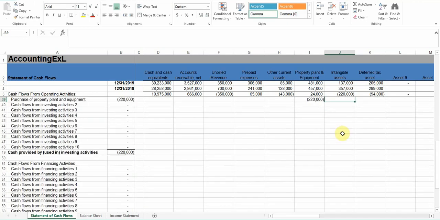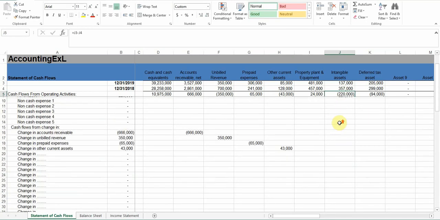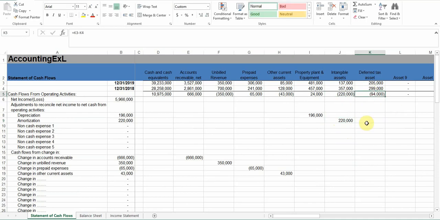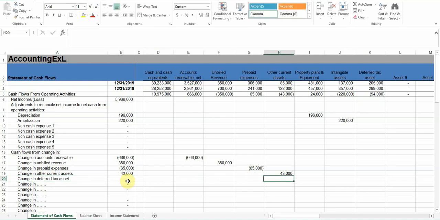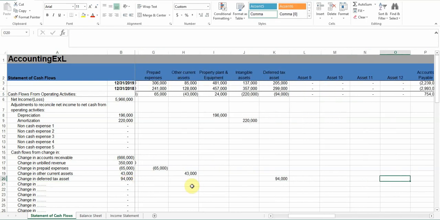Okay, your intangible assets, everything's been taken care of with your amortization expense. And then deferred tax asset, so go ahead and add that in. $94,000.